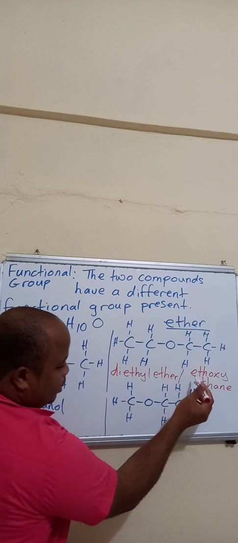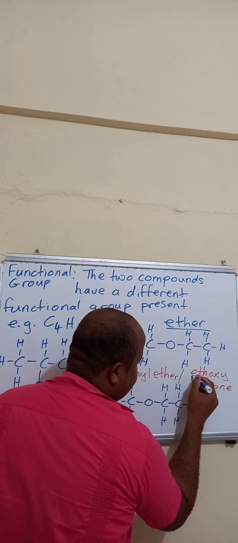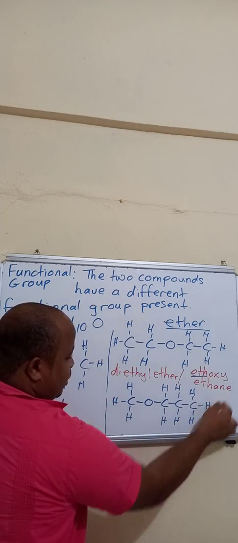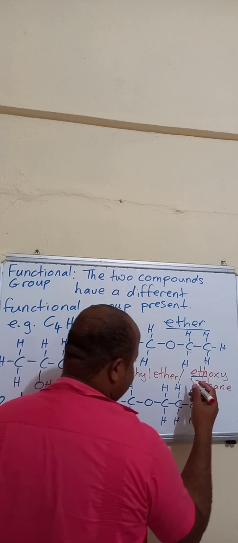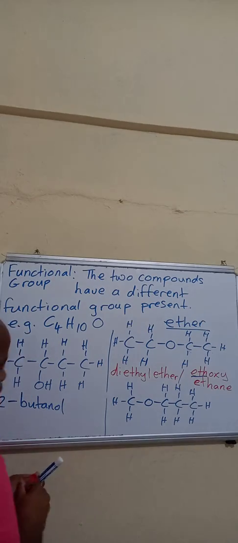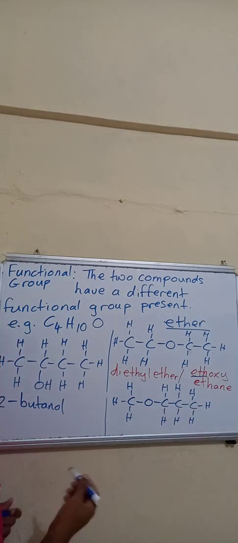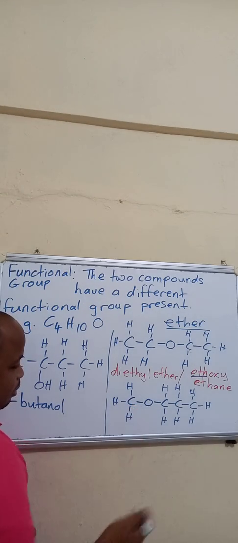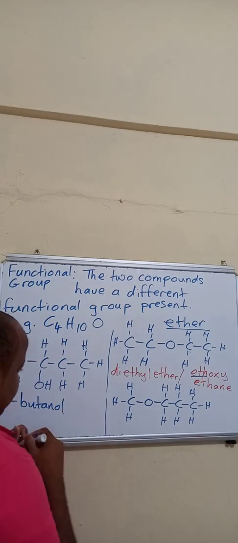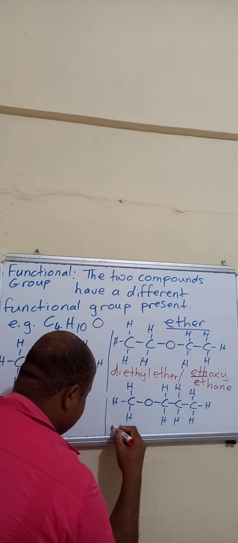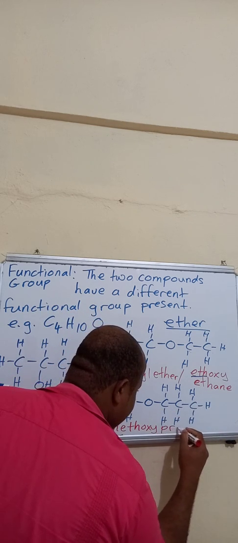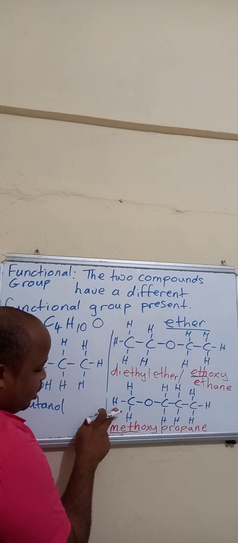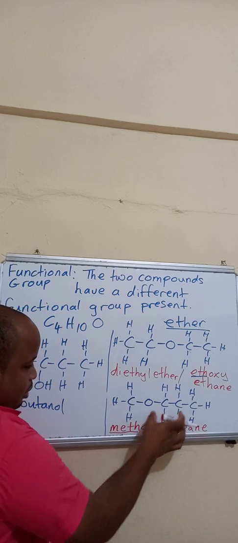This portion of the ether, as you notice, the prefix ETH, that's 2 carbons. So ethoxy ethane. One part has 2 carbons, the next part also has 2 carbons. Ethane, 2 carbons. So this part, the longer chain, would form the alkane. So 1 carbon here, that would be methoxy. It's 3 carbons, so it is propane. So methoxy tells you that you have 1 carbon, a CH3 group, and propane, you have a propyl group.